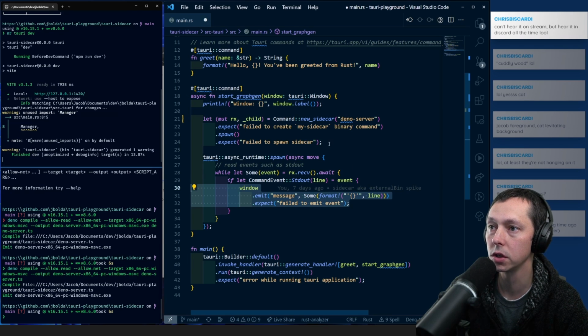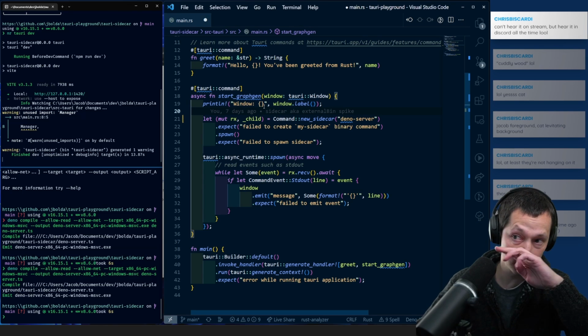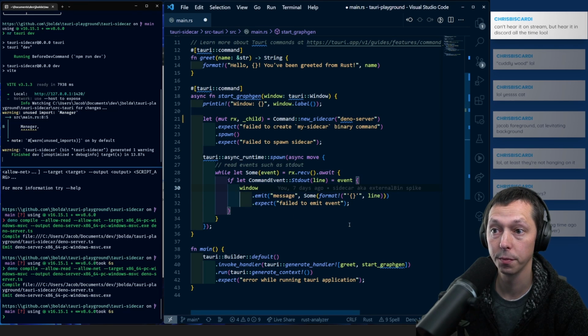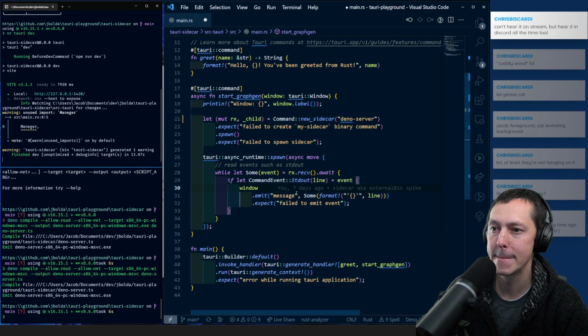So the thing that runs this command initially is going to then receive all the events. And we are feeding it back the standard out right now. We probably want to do standard out and standard error, but we'll deal with that later. I think this is all going to be good.